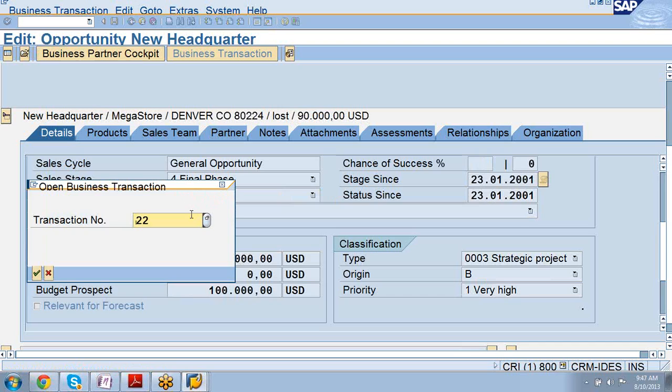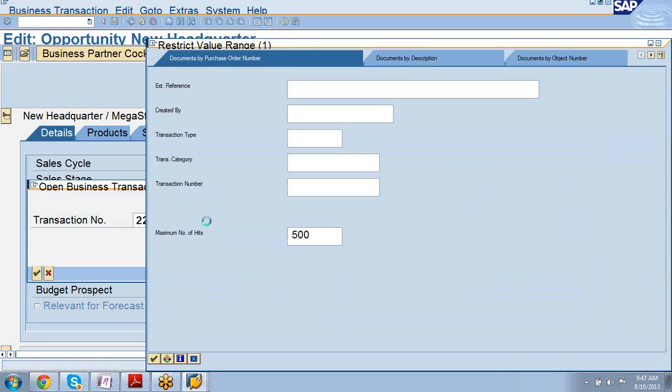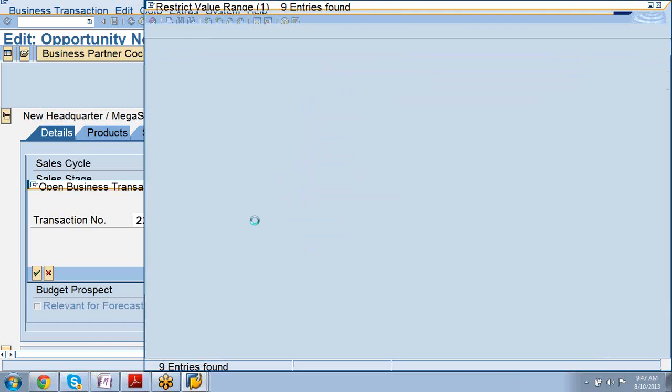OPSM is one of the transaction types for methodology.